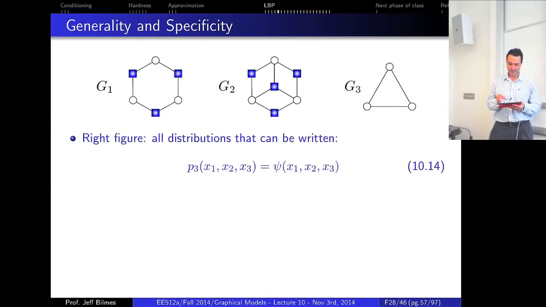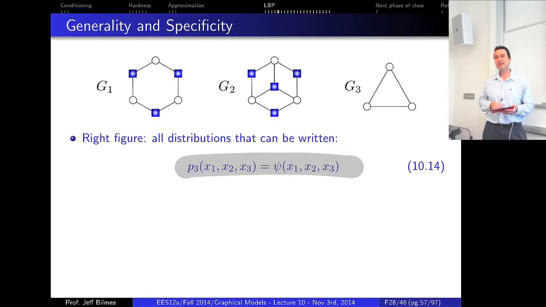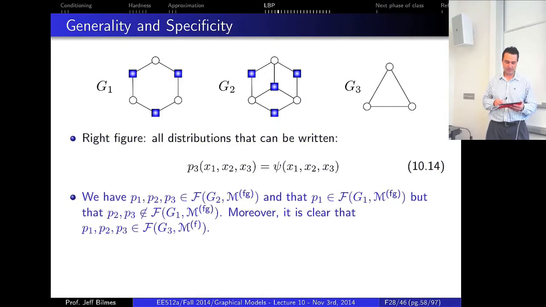But what about G3? All G3 says is that there's some factor on x1, x2, x3. That's all this really says. It doesn't say whether it is pairwise or not pairwise. So G3, in some sense, can cover both G2 and G1, but it doesn't say which one it is. The factor graph has more specificity in that it can restrict the model to only involve pairwise potentials, whereas G3 doesn't have any sort of restrictive properties.